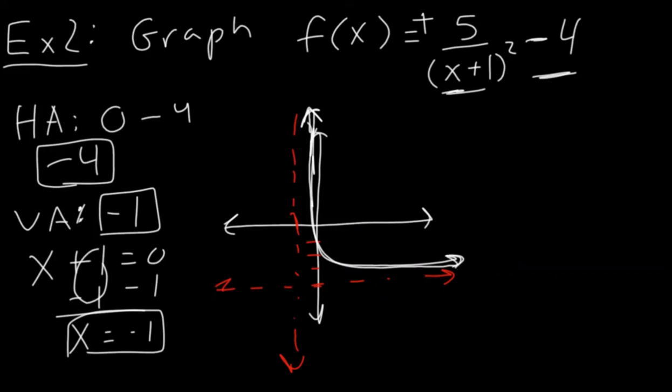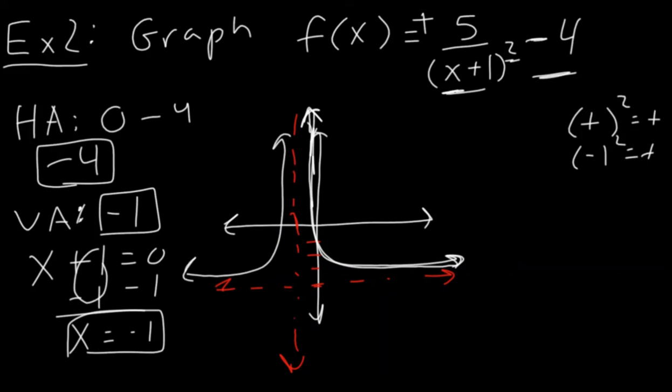Now, the next part of this is you have to ask yourself, on the bottom, do we have an x or an x squared? And since we do ultimately have an x squared, remember, no matter what happens, whenever you square something, it will always become a positive. And so that being said, on the flip side of this, our second portion of the graph will also have to be positive, essentially here, meaning it will be above the horizontal asymptote. And at this point, we've successfully graphed our function.